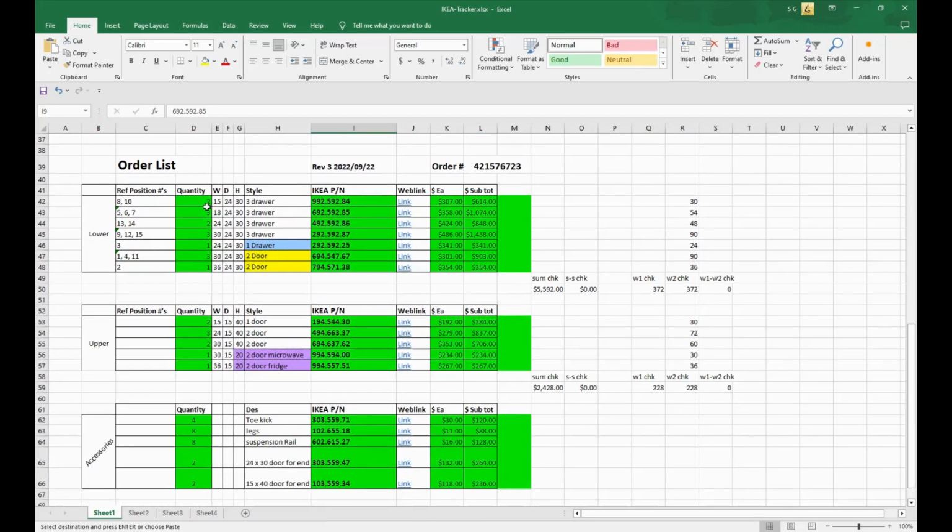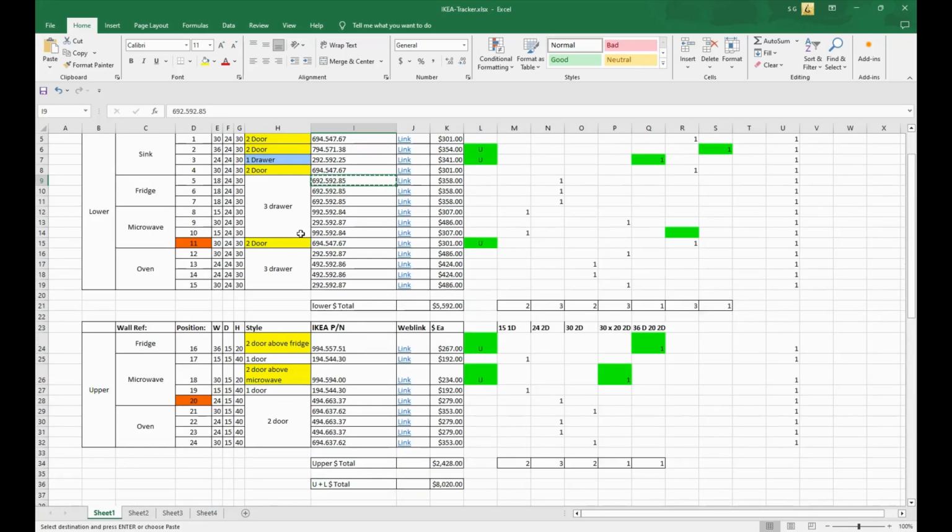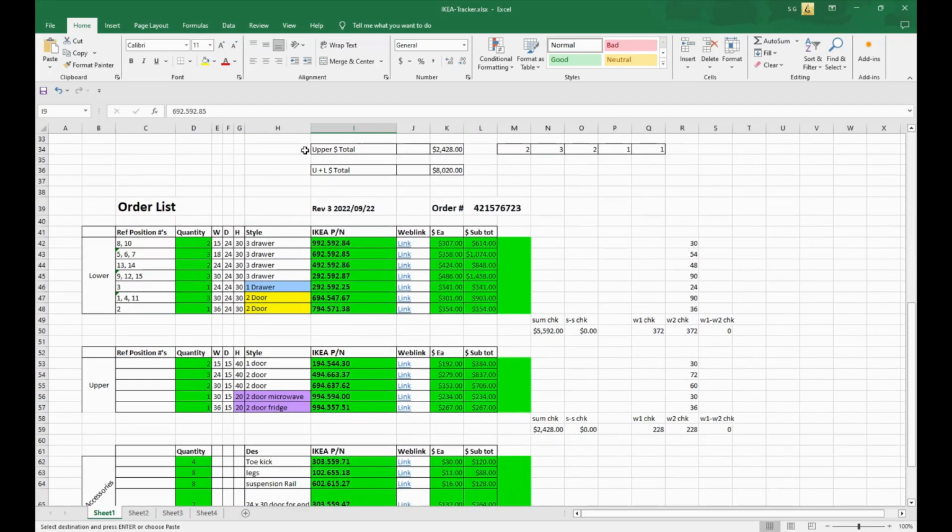So this is a summary of that. Of course, you're not going to order these 3 at a time. You're just going to say this part number times 3. And you can go right up to one of the representatives and have an order sheet that looks more like this. So you have your positions where these cabinets are based on numbers. For some reason it's missing right here, but I did this like 2 years ago, so it's a little fuzzy from here and there. I got a subtotal, and then I got a detailed price, and then a subtotal for that quantity.